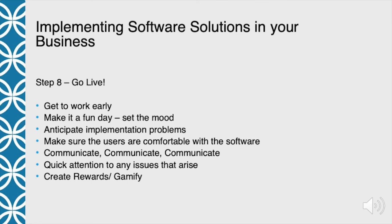Make sure users are comfortable with the software — everything needs to be done on the front end so that when you go live, none of those issues exist. Communicate, communicate, communicate. You've got to be available and talking about why you're doing this. Paint that picture of what success looks like, what their life is going to look like. Software can revolutionize your business — we're now able to do more estimates without talking to customers because it's all automated, which frees us up to talk to the serious prospects who have real questions.